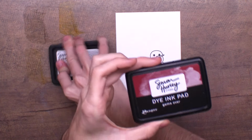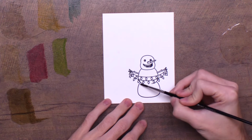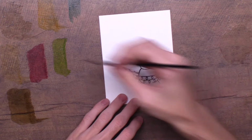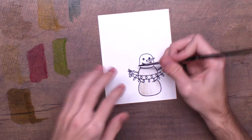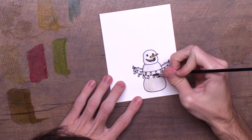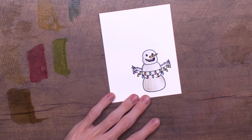I'm going to grab some Hurley Create ink pads and smoosh them onto my craft sheet here, and then grab a little bit of water and start watercoloring my images in. I'm going to do this super quick, but for my snowmen, I like to add a little bit of gray to the white snow because it adds just a little bit of shading and depth and dimension to my image. Then I'll add his carrot nose and a little bit of shading to his mouth, and then add the string lights, which are just a bunch of different fun colors.